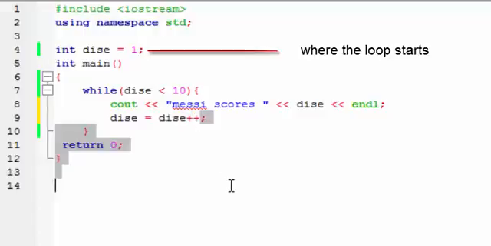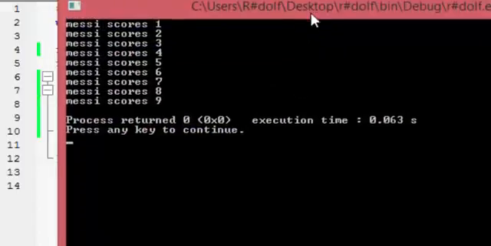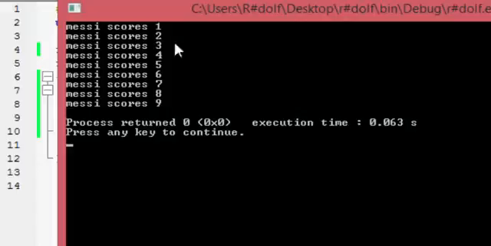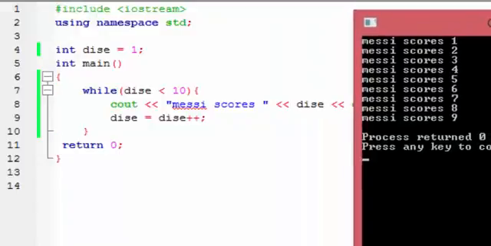Dice plus plus means the same as dice plus 1. So if you see dice plus 1 and dice plus plus, they are just the same. So let me go ahead, build and run this program, and let's see how the program will behave. So it will say Messi scores 1, Messi scores 2, 3, 4, 5, 6, 7, 8, 9. Then it stops.